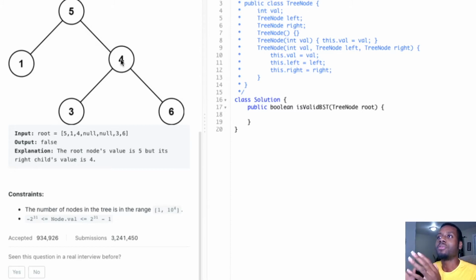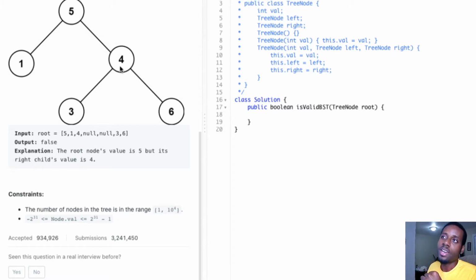So 5 told 4 that, for you to be valid, you have to be greater than 5. It could be anything from 5 to infinity, not including 5. Anything greater than 5. So this subtree is valid, but no, since 4 is smaller than 5, it makes the tree not valid.